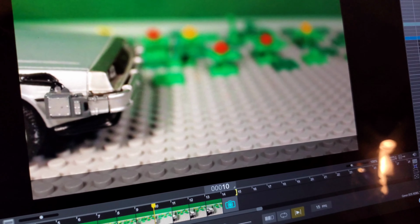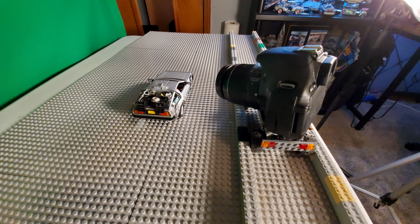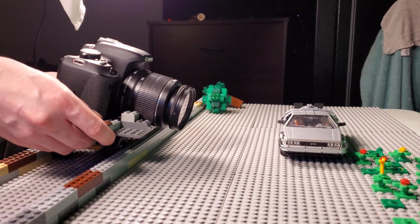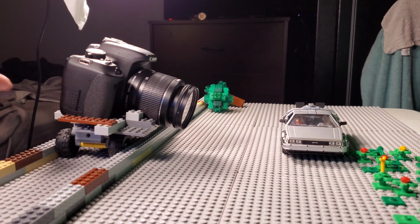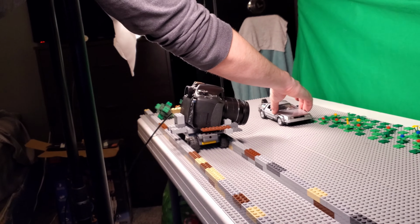And then in one of the scenes, I had the car moving, with the background moving behind it. What I ended up doing is I built a track out of Lego, and I had a vehicle from one of my Lego kits, and I took the top off of it, and I used the wheels as a base, and I built a camera platform on it. So it was like a trolley for the camera to go along with the car, and it actually worked out pretty good. And I have a picture of that as well.